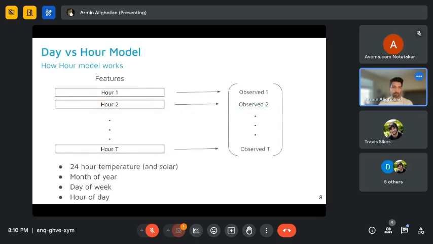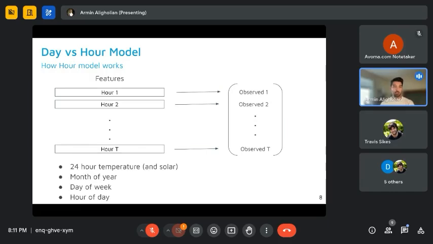So what do we mean by day and hour model? Just to clarify, we are talking about the hourly model, but a different type of prediction. So per hour means look at each hour's features and predict 1 hour at a time, and then go to the next hour, all the way through the whole data set to cover the whole data set.